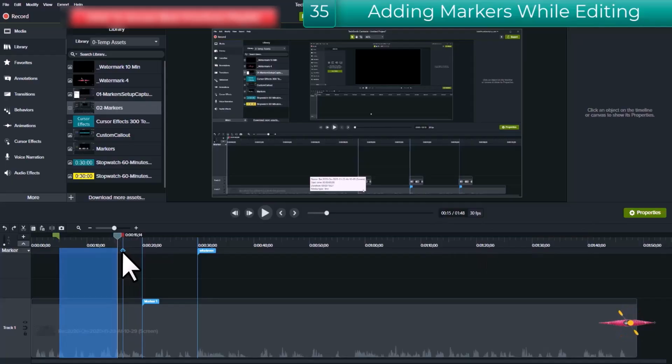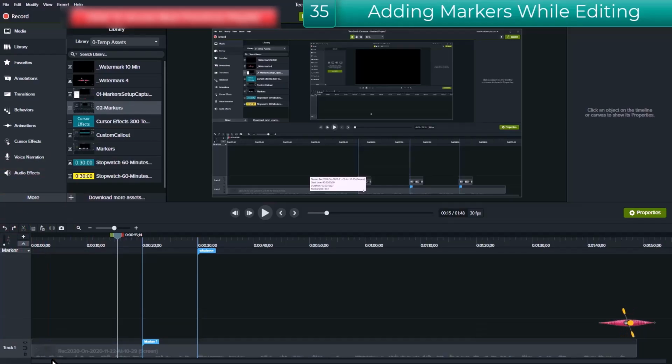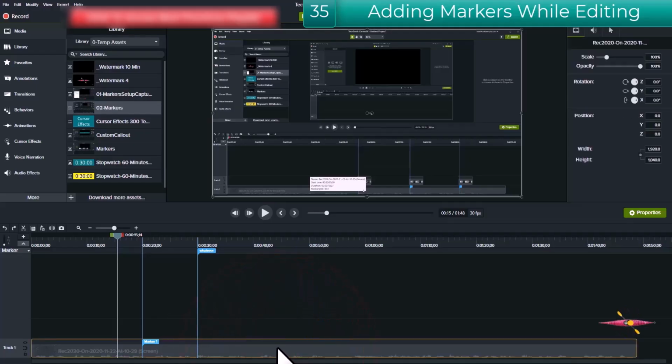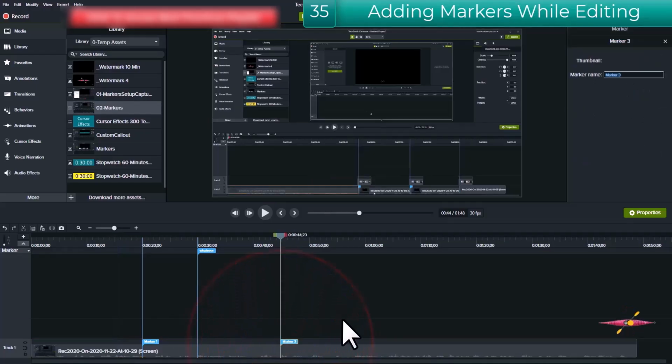Now, if you have a busy timeline, and let's Control D to close that selection. If you have a busy timeline and there are a lot of tracks, and you have the marker tracks exposed, and you're working with short tracks, height-wise, it's easy to accidentally add a marker when you're working on the clip. For instance, I might mean to grab here, but I grab here instead, and I get a marker. So I have to Control Z to undo that.